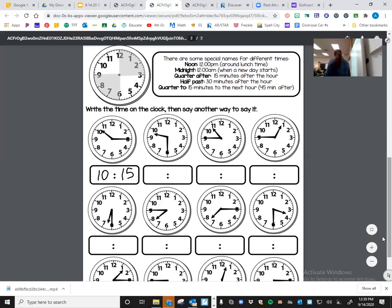Okay, Maddie. So I have two questions. The first one is, when we write quarter after, is it like where the time is or something? No, so you still need to write the digital time, and you just got to try and think. It's like a challenge mode. Can you think of what the other time is? And my second question is, can we work around the room? You can work by your desk spot on the floor, but unfortunately we can't go all over the room. Does that make sense? Kind of like we did for silent reading this morning. You can work by your desk, but you can't work around the room. All right, so I will keep the directions up here.